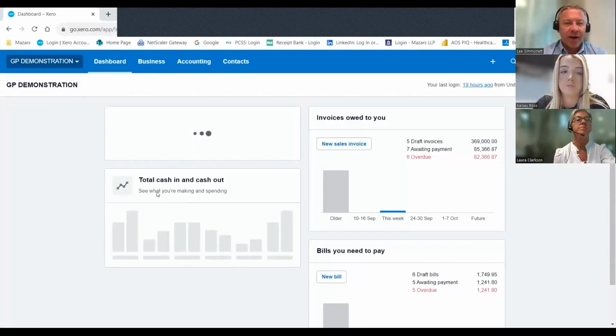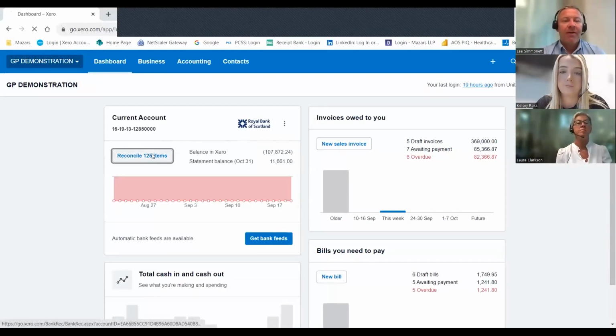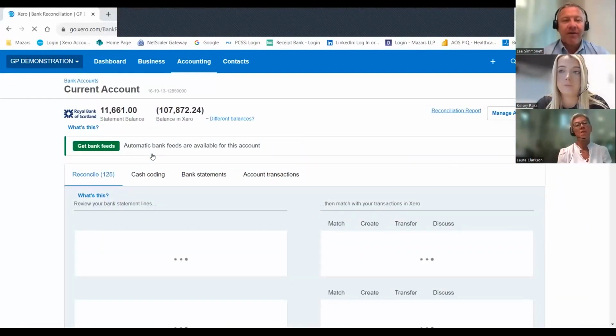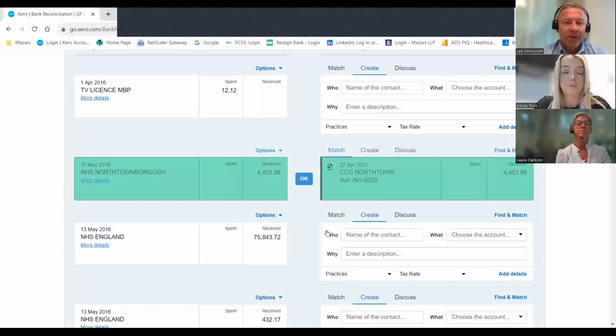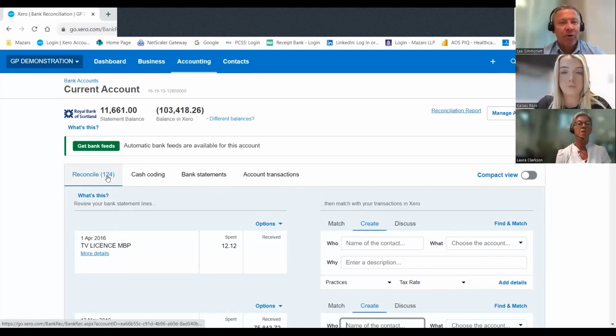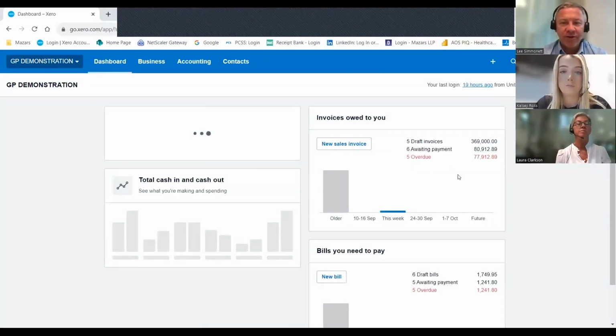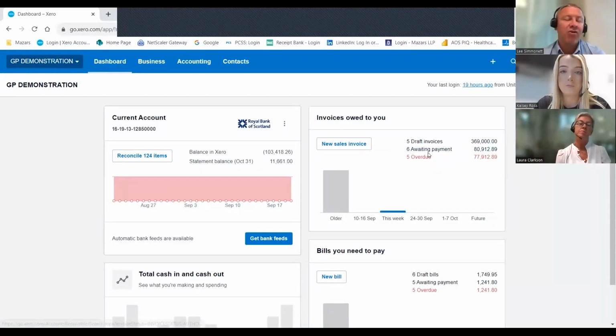If we then go into reconcile, because it's a one-off invoice and it's one figure, and that figure will generate in your bank, then Xero can find that. So Xero has already matched up the Northtown invoice with the payment that you've received. If you're happy that all of those little references are correct and that is accurate, then you simply click OK and confirm. And what happens then, obviously your reconcile number comes down. But if I go back to your dashboard, that awaiting payment number has reduced from 7 to 6 because that has now gone into paid. So you know that invoice has been received and you've cleared it out of Xero.